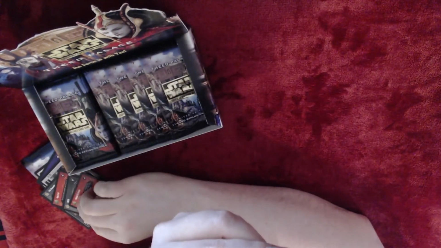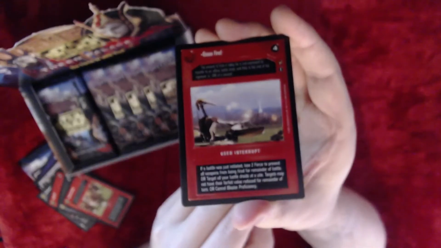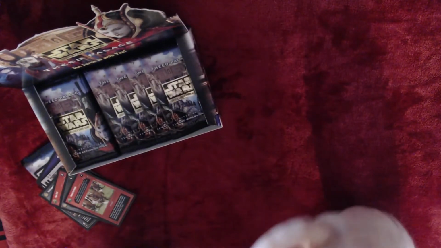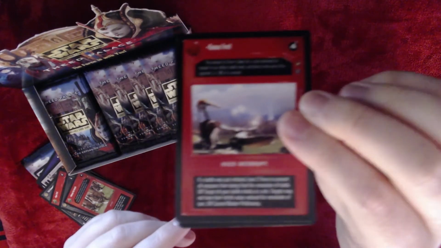Then we have a Ceasefire. I think we just had an Open Fire, didn't we? Yeah, Open Fire. Now we have a Ceasefire. Make up your mind. It's a used interrupt. If a battle is just initiated, lose 2 force to prevent all weapons from being fired for the remainder of battle, or target all your battle droids at a site. Targets may not have their forfeit value reduced for the remainder of turn, or cancel blaster proficiency. I think we got this in the first or second pack.